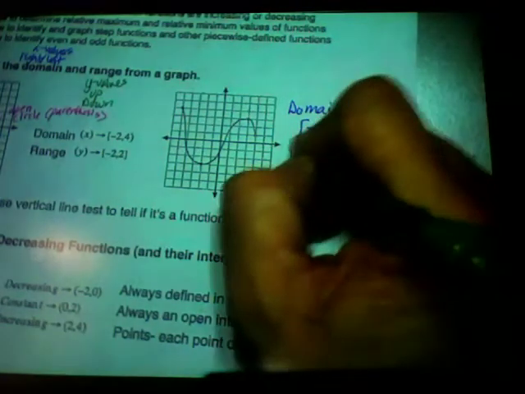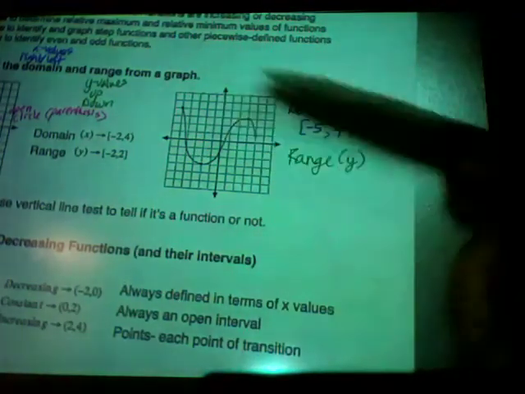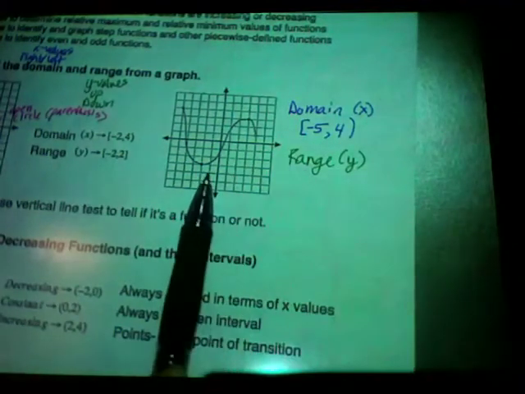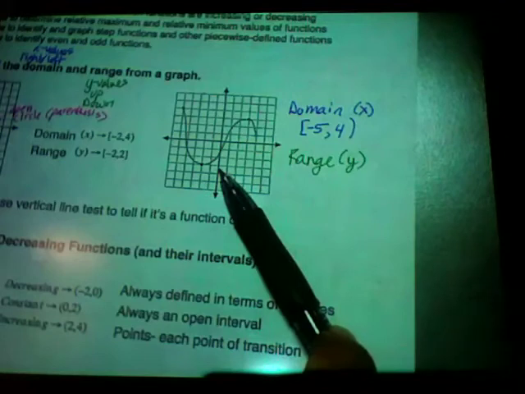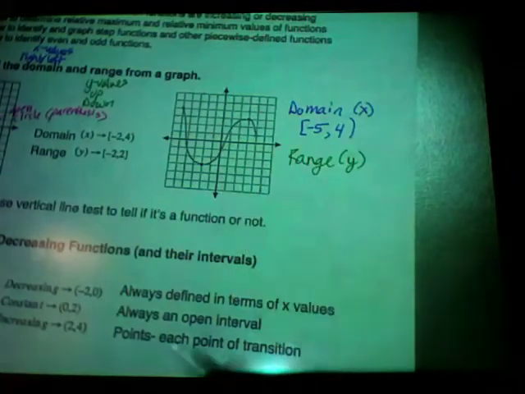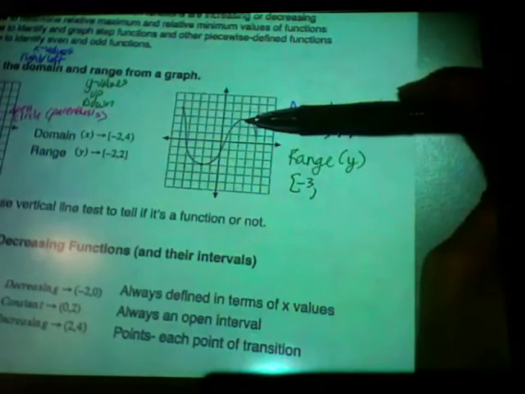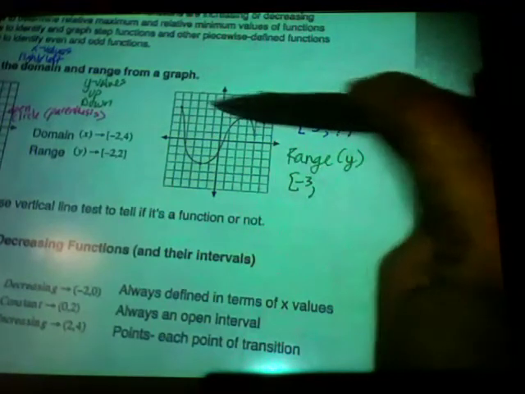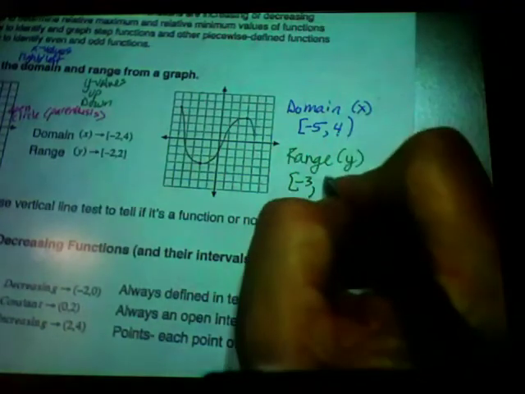Then your range, which are your y values, we go up and down. So let's go down first since that's our left part of our range. Isn't this the lowest point up and down? That's my lowest point right there. What's that y value there? -3. And it's a closed circle, so it includes -3. And then my highest point is not here, it's here, isn't it? And so my highest point goes over here to what? 4. Does it include 4? Yeah.